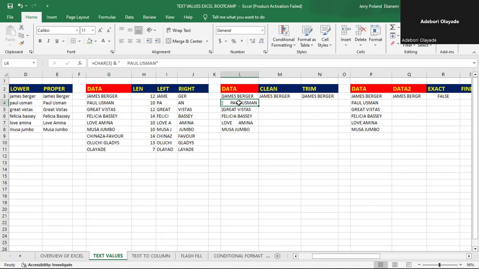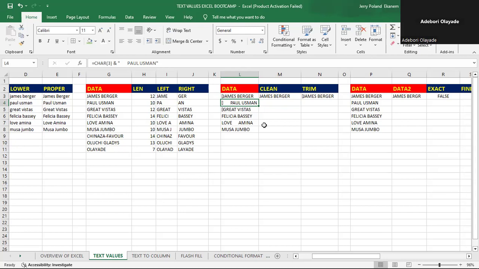Looking at this one again, we have Paul Usman. For this particular text, we have that unprintable character, and then there is a white space. That doesn't really make sense. We are going to first of all use the clean function to remove that unprintable character. Are we together?